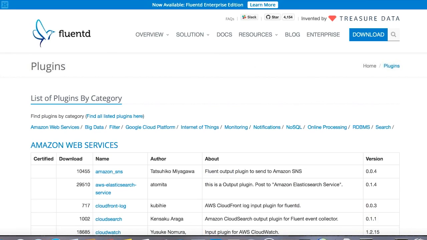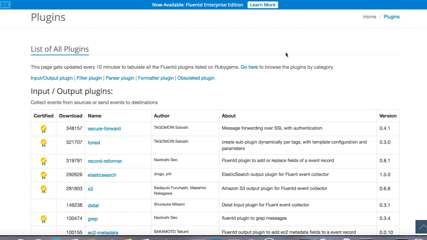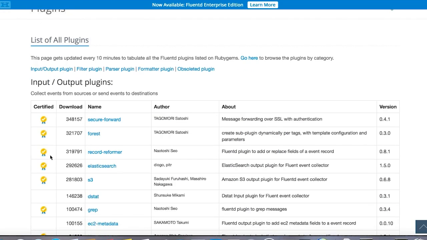Now, you're probably wondering, I'm looking at all these plugins and I'm thinking, which of these things are reliable? Because it is open source. How do you know? Well, two ways. We have certification, and we're going to talk about what the certified plugin means in a moment.